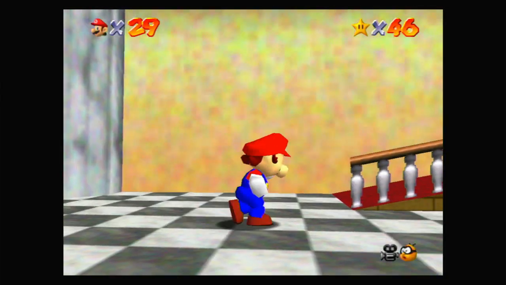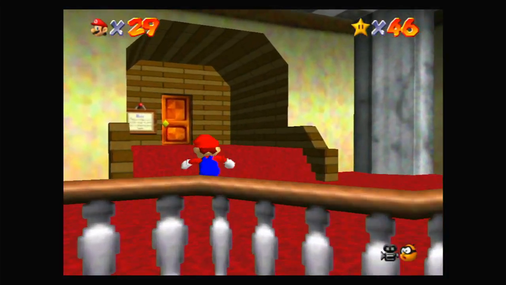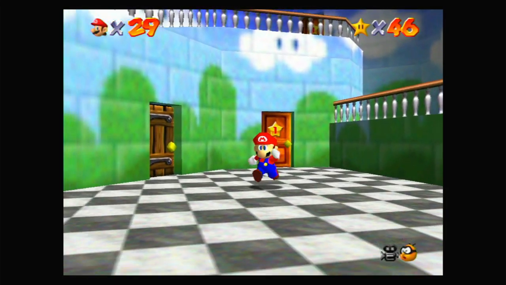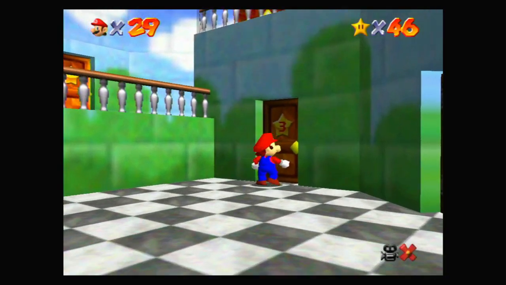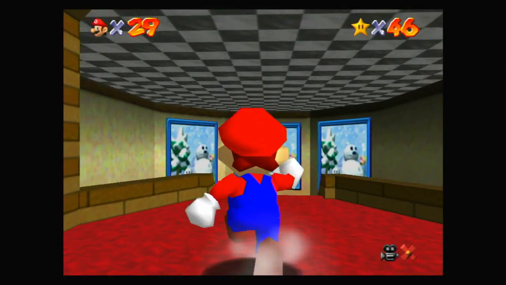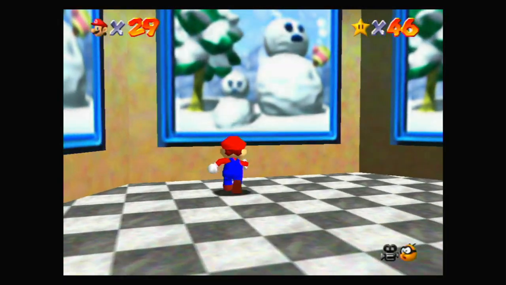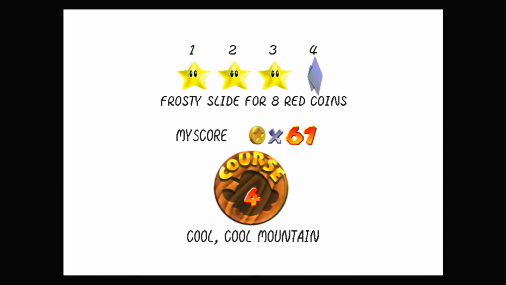We still need a few more stars, though, so let's go to another level that we haven't completed yet. And I think I know which one I want to do. Let's go to Cool Cool Mountain, because we have like 4 out of the 8 stars. Is it 8? Or is it... No, it's 7 stars. Because there's the 6 regular stars and then the 100 coin star.